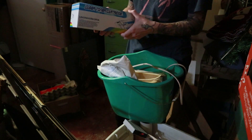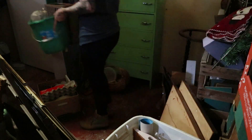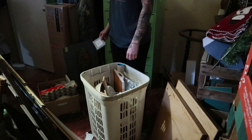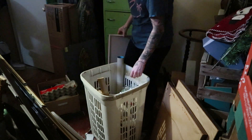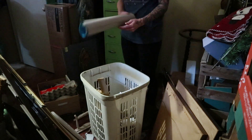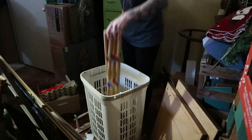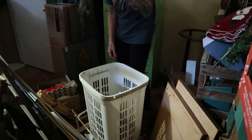A lot of the items we went through this day were just random boxes and containers of things that ended up in this space to get them out of the way from another space, so there was not really any rhyme or reason to a lot of the items taking up the floor space. The shelves — she knows what is on them — we have to reorganize them and do a run through to see what we can get rid of. But going through the stuff on the floor was interesting. Near the end of the day I did kind of section things out and clean up the area.